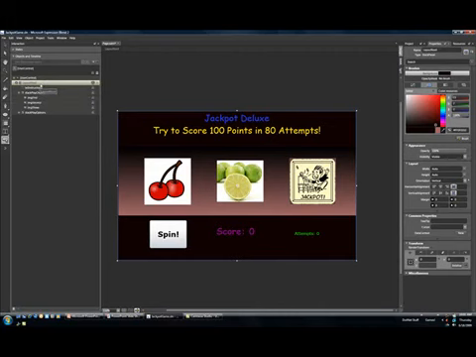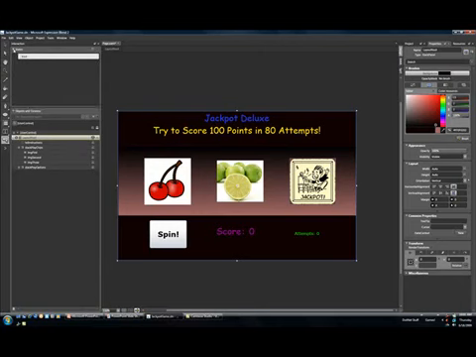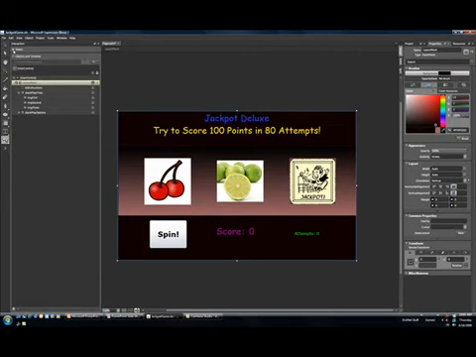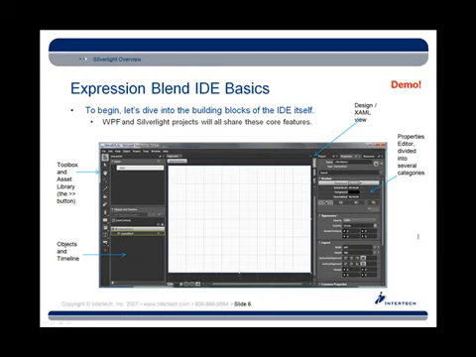Again, now when we get to Blend 3, they made this a lot more intuitive. But for right now, all hail the yellow border. Now, the other parts of Blend, like states, the Visual State Manager stuff would be here. If we're doing a WPF project, that would be a triggers editor. We'll talk about that later when we're building some custom controls. Okay, but that's the quick survey that I wanted to give you right now, just on the basics of the IDE. So let me flip back over to my slide deck.